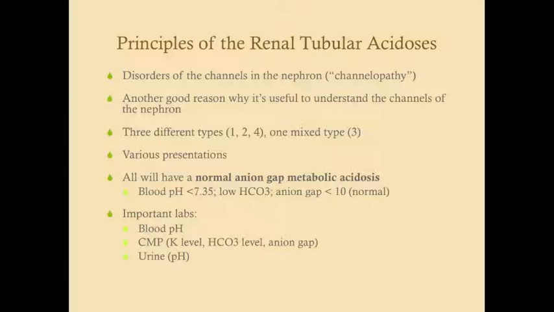There are various presentations of renal tubular acidosis depending on which type, but what they have in common is a normal anion gap metabolic acidosis — blood pH less than 7.35, low serum bicarbonate, and an anion gap less than 10. Important labs include blood pH, a complete metabolic profile particularly potassium and bicarb levels, and a calculated anion gap. For urine, it's critical to have urinary pH, and it may be useful to calculate the urinary anion gap — sodium plus potassium in urine minus chloride in urine — calculated the same way as serum anion gap.